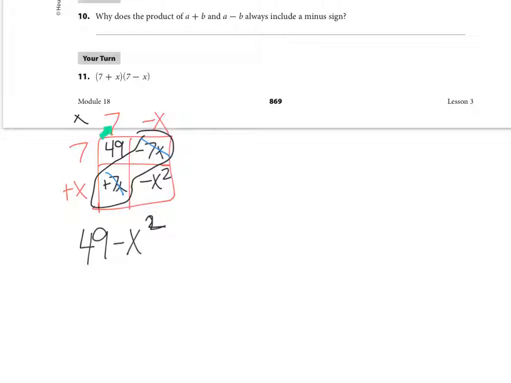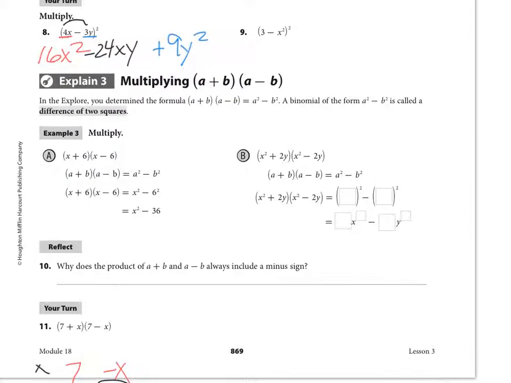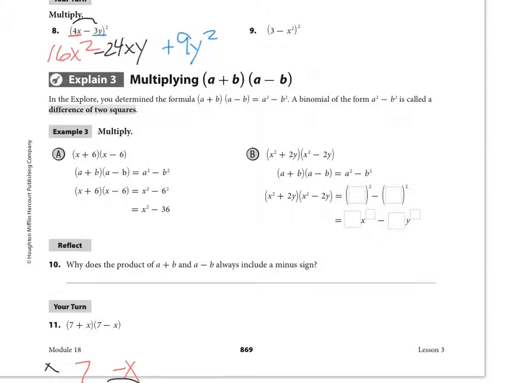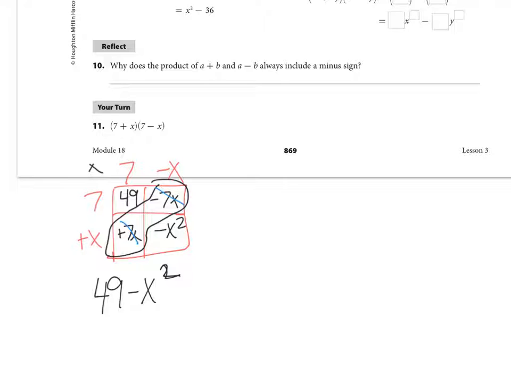7. Why? Because it was 7 times 7. This is x squared because it's to the second power, but it's also because it's x times x. It's the same thing times itself. So anytime you have the same exact binomial multiplied times itself, just one is a positive, one's a negative, then what's going to happen? Well, that middle term is always going to cancel out, and you're going to be left with a difference of squares.